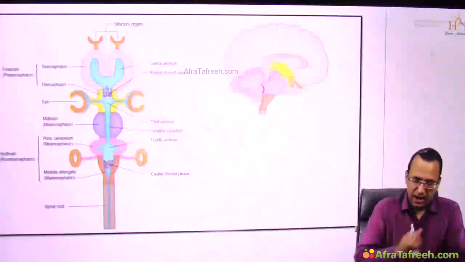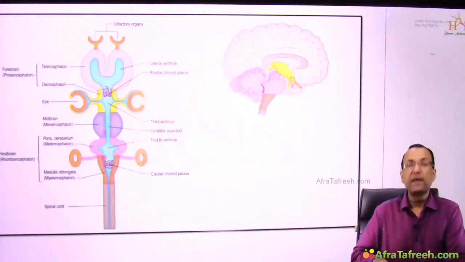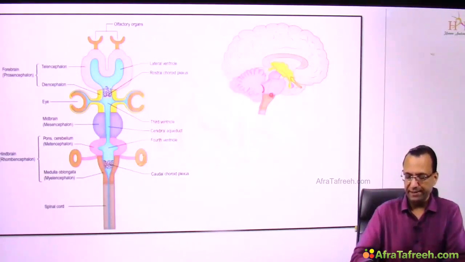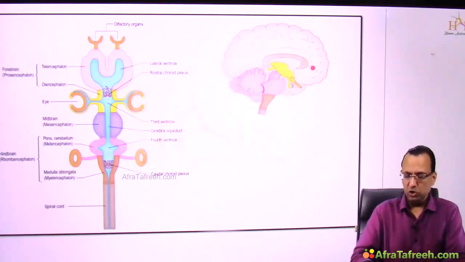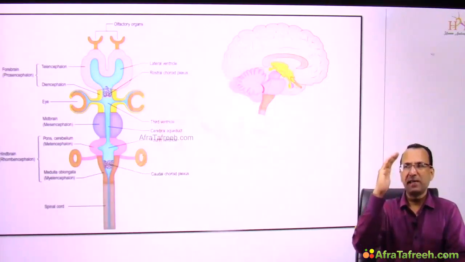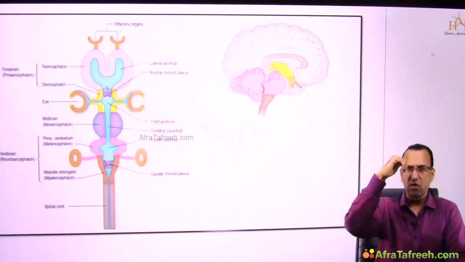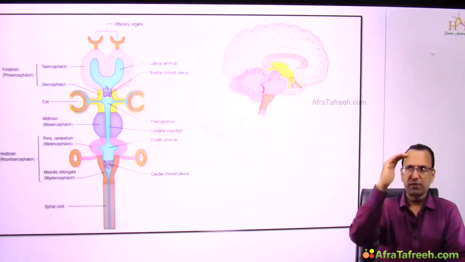You have to understand that in the beginning it is a straight neural tube, but then it folds to become a C-shape brain. In the beginning it is a straight neural tube, but later it will bend to become a C-shape. Why will it become C-shape? Because the brain is folding, cephalocaudal folding. You remember there was a cephalocaudal folding in the embryo? So there is cephalocaudal folding and the structures become C-shape.